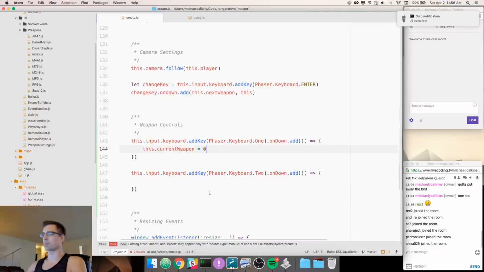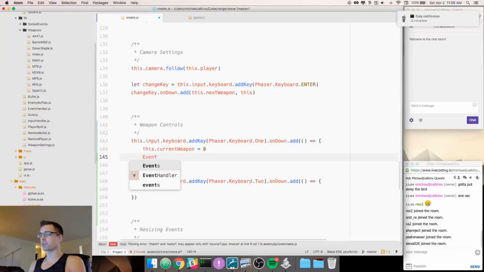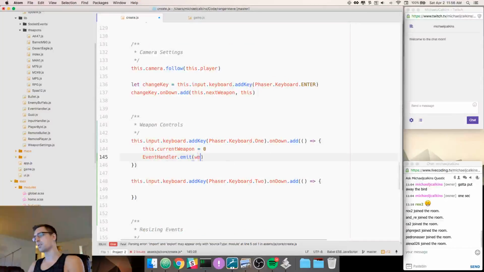Oh, and I'm pretty sure that's all I had to do. So then this becomes emit weapon update, and we're going to use the number 1.